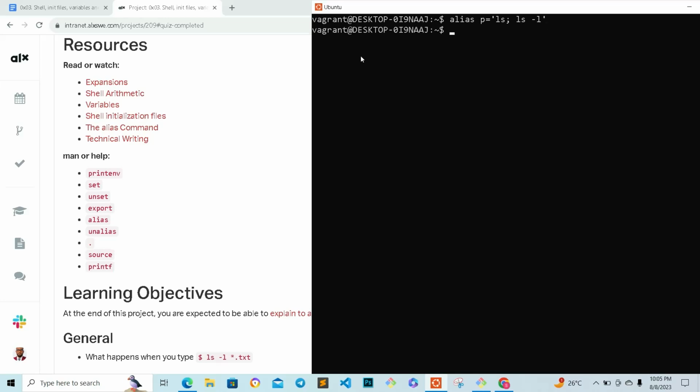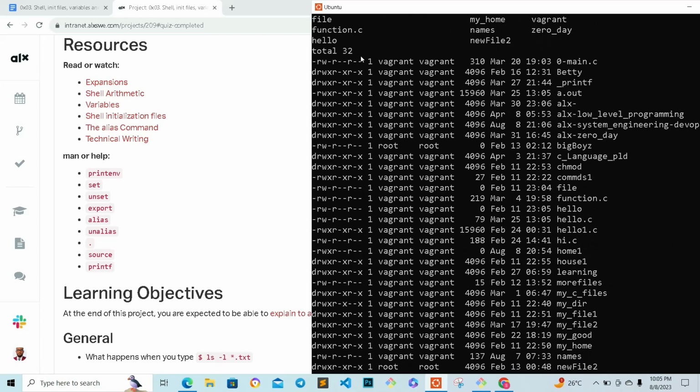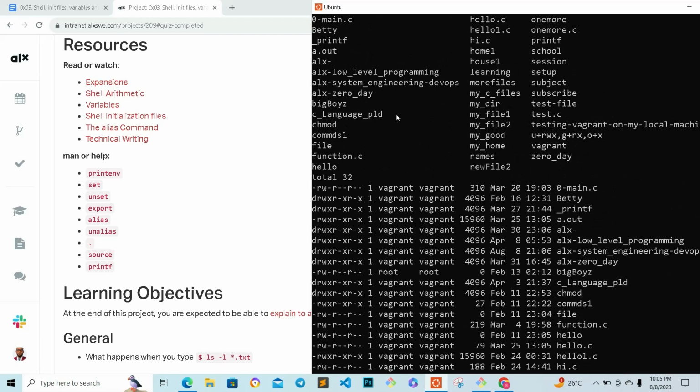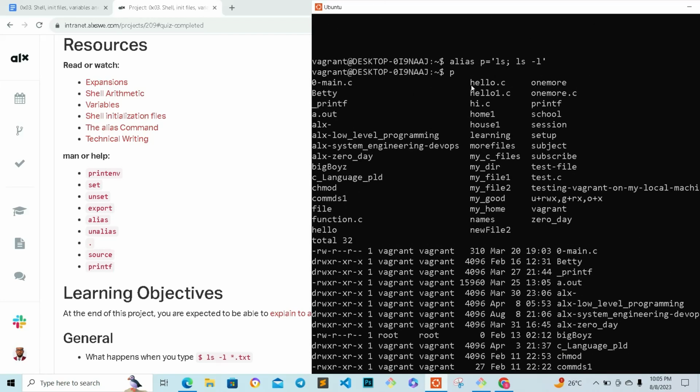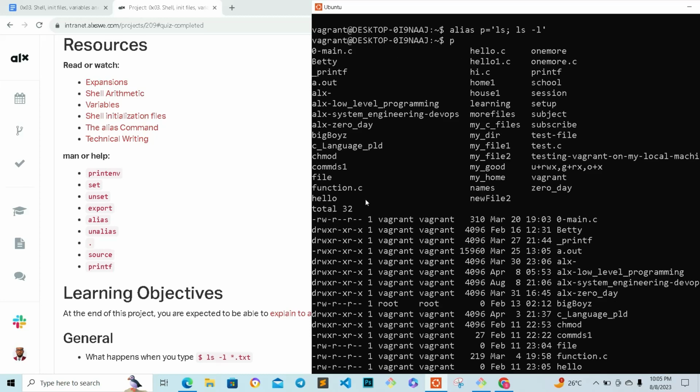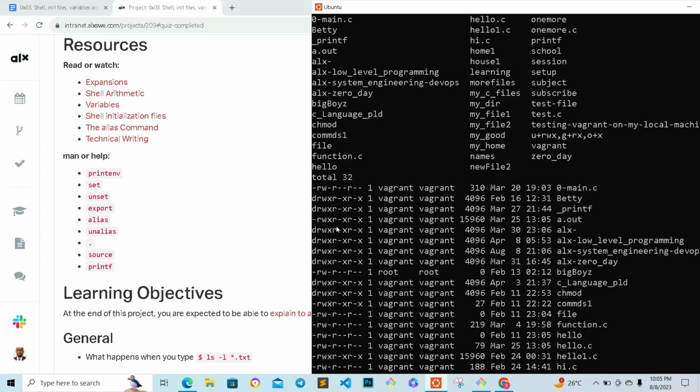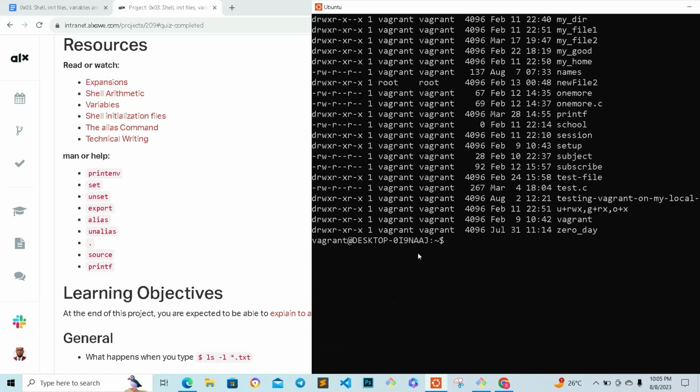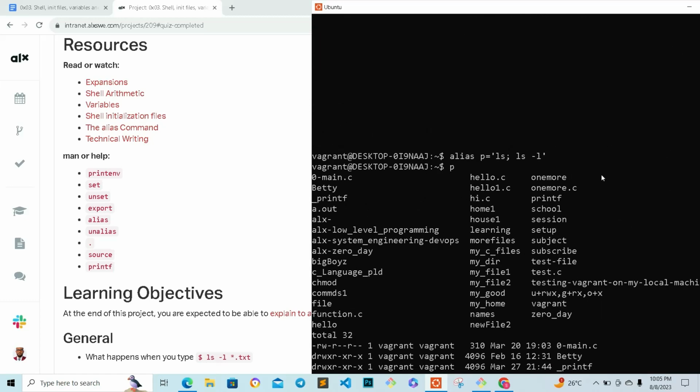So let's see if this is correct. If we do P now, let's see what is going to happen. You see that first we tap P, first it executed the first one, which is ls, this, and then it now executed the second one, which is this. Okay, so that is how you can also change your command using the semicolon.